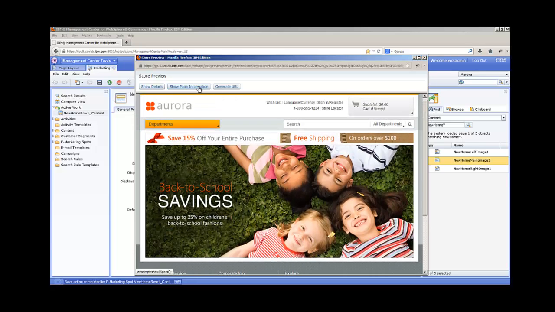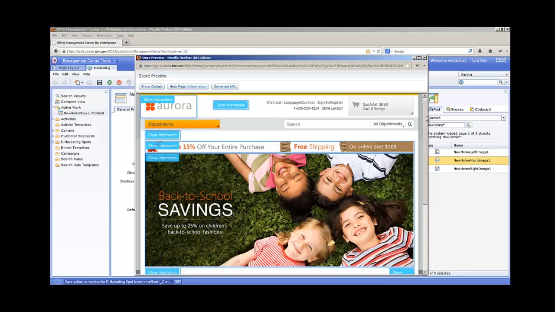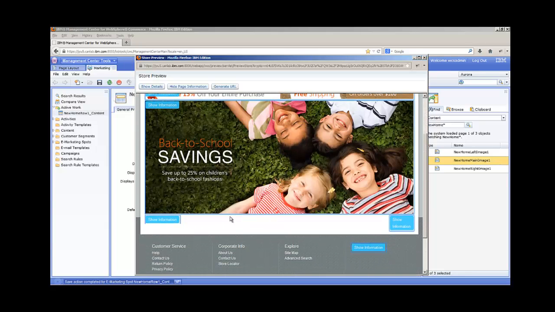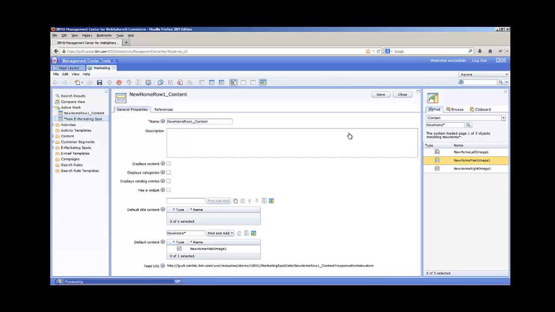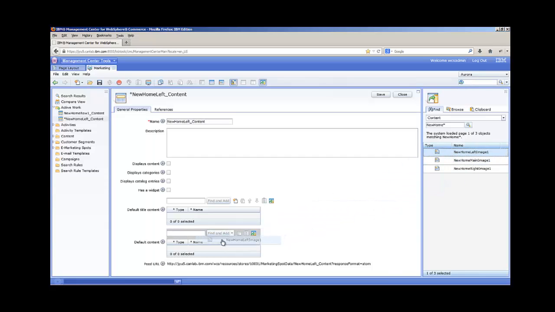I could do the same thing for the other two e-spots at the bottom here. So when I click this, this will bring me to the marketing tool again. And from here, I could just drag the images that I want into the default content table.